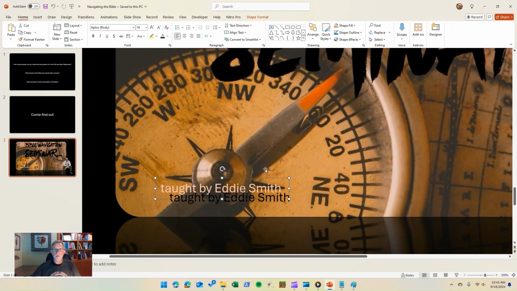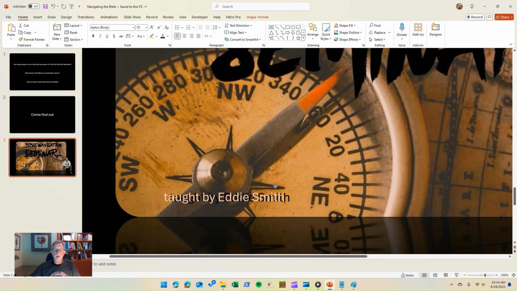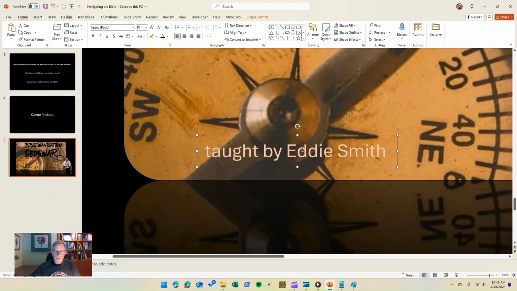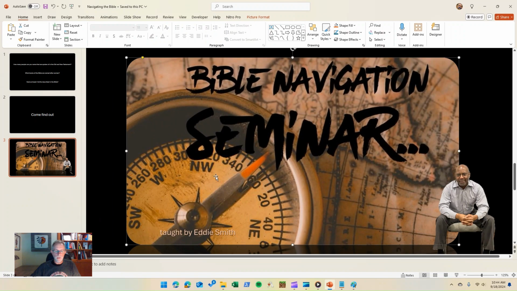All of these elements are actually in layers. We look at it like this, but PowerPoint has things in a stack, and in this stack the black is on the top. So I'm going to select the orange, choose Arrange, and say Bring to Front. And now you can see the orange is on top. I'm going to lay both of those right there. I'm going to zoom in again so I can get a little bit closer. Then I'm going to use my arrow key and bump it up 1, 2, and then bump it to the left, 1, 2. That makes a nice little black drop shadow. I'm going to zoom out by scrolling down. That looks good.